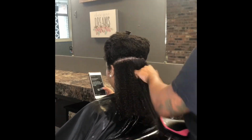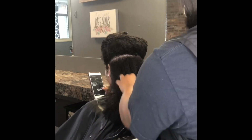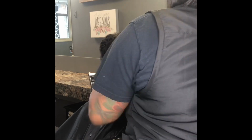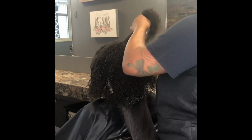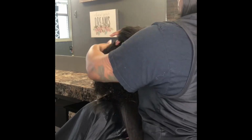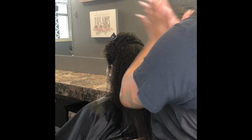Here I am using one of my favorite tools. This here is a blow drying brush, and let me tell you, the best tool ever created for me. It helps cut down the time so much. It helps give a smooth blowout finish, and I just absolutely love it.